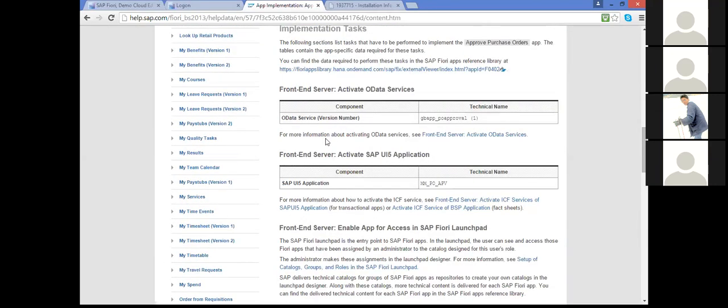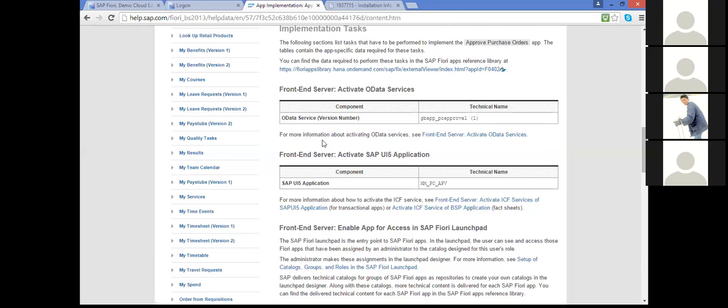So first, you will strategize the architecture: what components would be required, what architecture needs to be followed, that is, where the foundation component should be present, either embedded or a central deployment. All that strategizing would be done by you. Then the corresponding component names, with the corresponding SP level, support packages and notes, are relayed to the basis consultant. They will install it, and then the control comes back to you when you have to do the configurations.